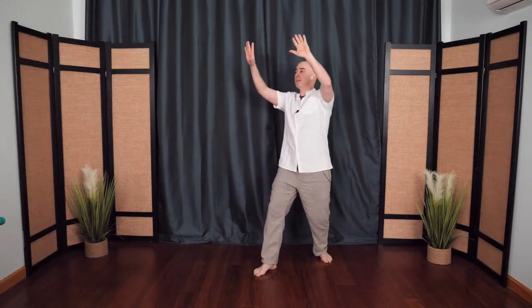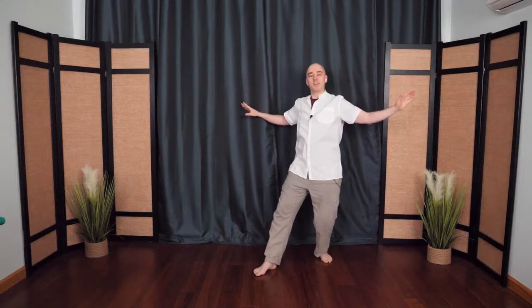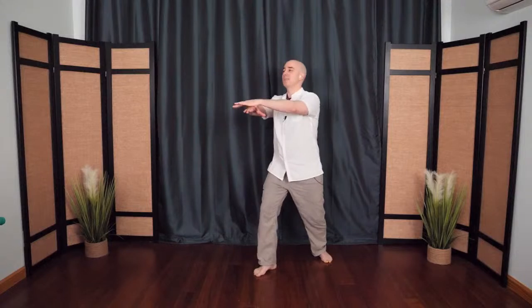The arms rise up, then they open, circling out and around, back down low. The princess in the valley. Opening the shoulders, sending energy to the heart and lungs. Giving our immune system a little boost. One more time.